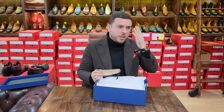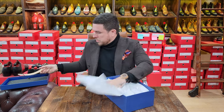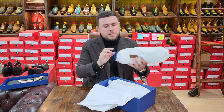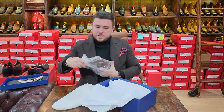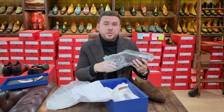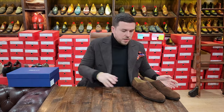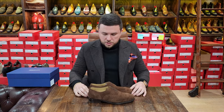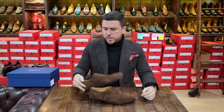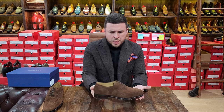I've learned the hard way — not properly securing a pair ruins the shine, the shine cracks, the client thinks the shoe is broken. It's important to pack it well. Nice bags, always good to protect your shoes because in reality your shoes are judged immediately once they get pulled out of that box. This will be a shorter video — we're just going to talk about the critiques. For quality, listen to my original unboxings, linked below. The quality is fantastic, especially for the price.